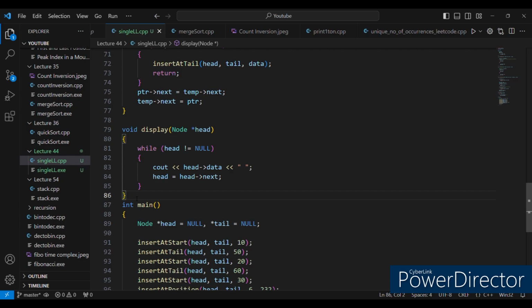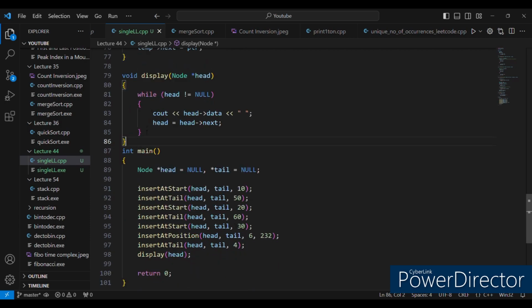Head will be pointing to a node. Okay, so we'll go inside the node and access its data. So this is what I'm doing here, data of head, and then I'm printing it. After printing it, I'm incrementing the head by 1. Okay, head will be pointing to head of next. So in this way we will be able to print all the elements present inside the linked list. Now this is some data which I have taken.